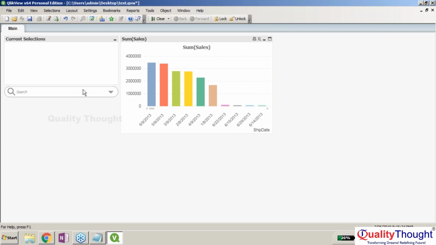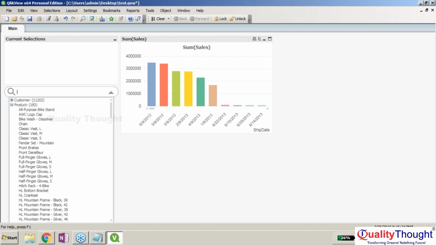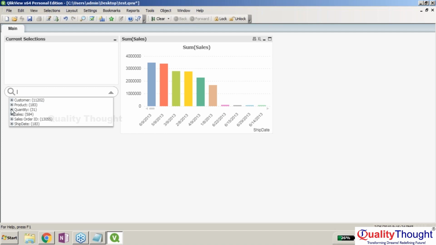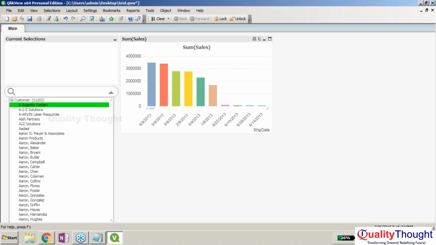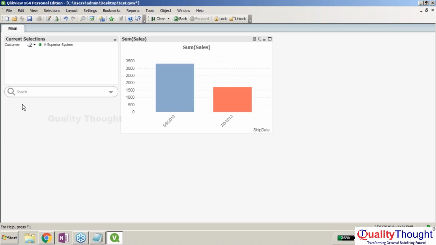See, you can see that the current selections are none. If you want to select, I want to see based upon the product, which kind of product you want to see, and based upon the quantity, how the sales are. Generally, if I want based upon the customer, I can select which customer you want.